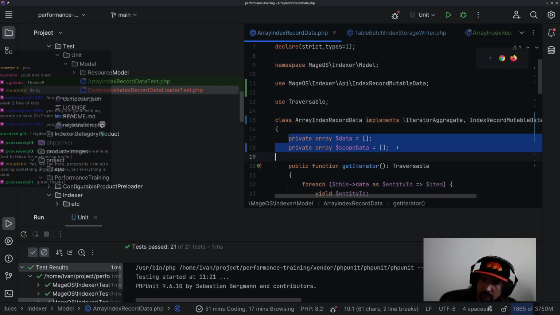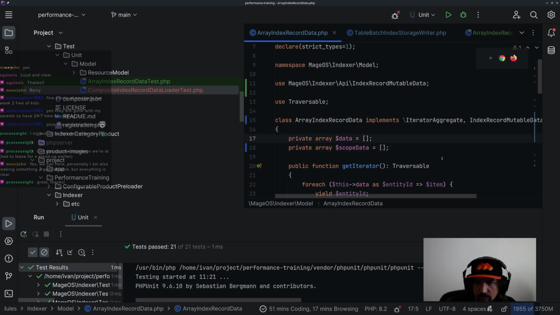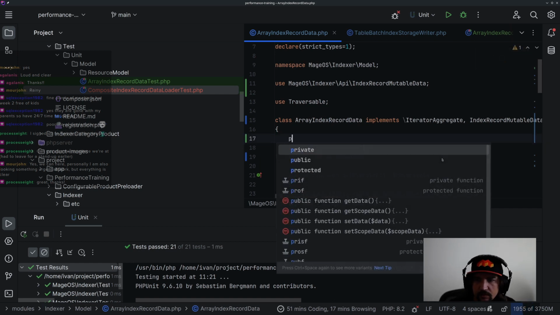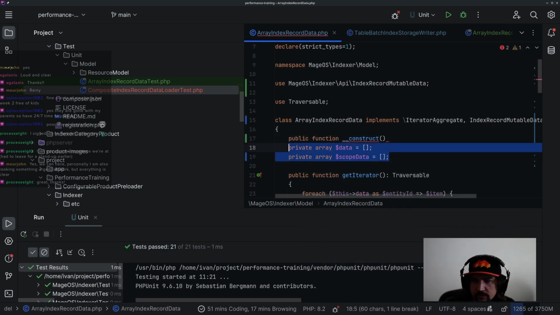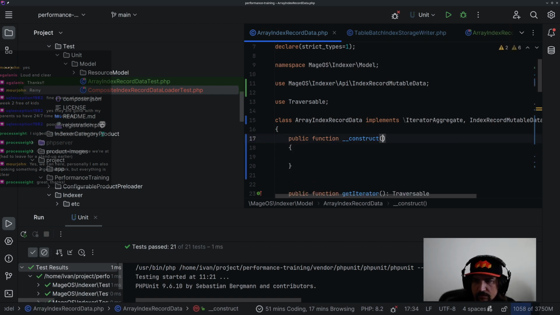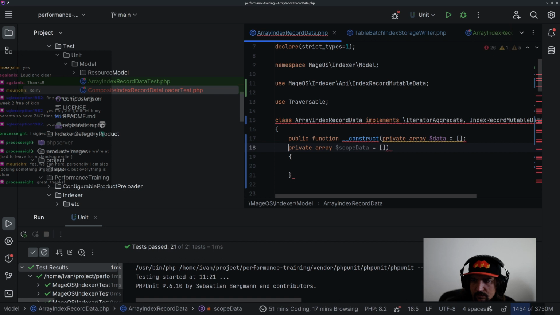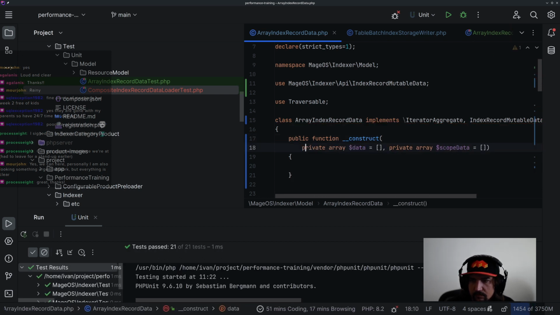Maybe we want to also make it possible to do it through a constructor as well. Let's try it. Public function construct, because I want to just specify the data that I expect there in a test. And yeah, it should be done. It should be fine like that.